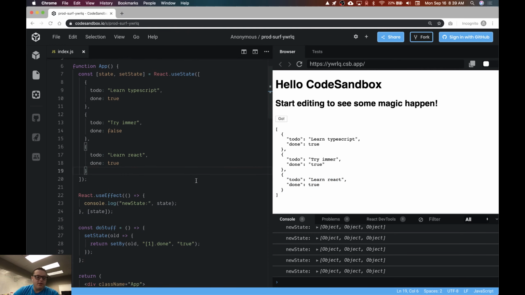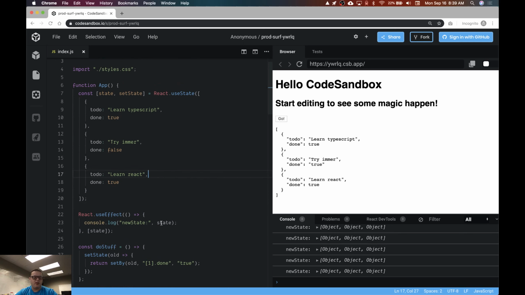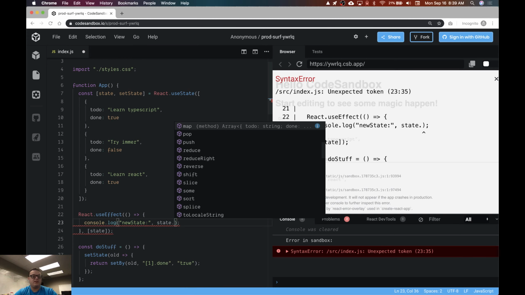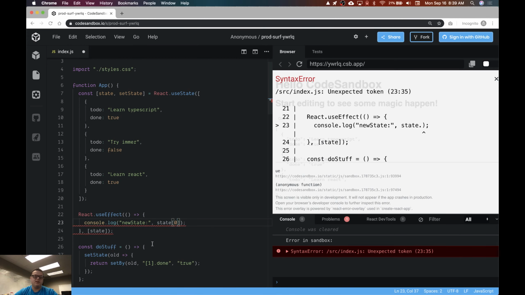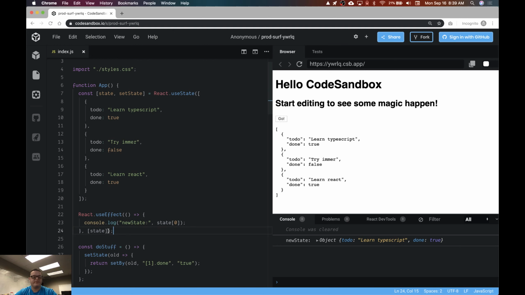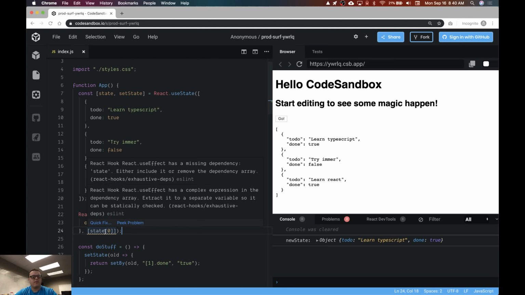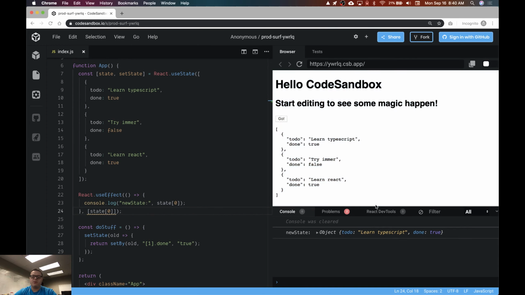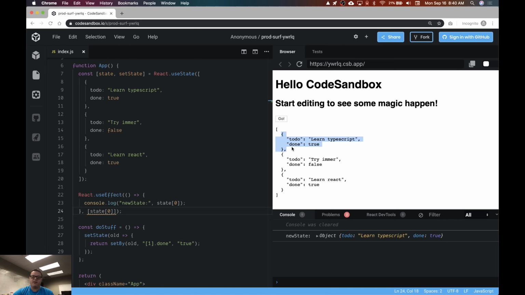Okay, now we're going to set up a different log. We're going to do state.0. And the reason I'm doing that is because I want to detect if this first value is actually changing or not.